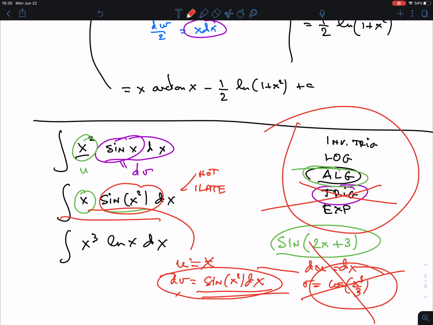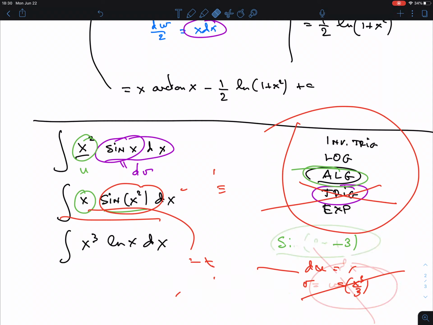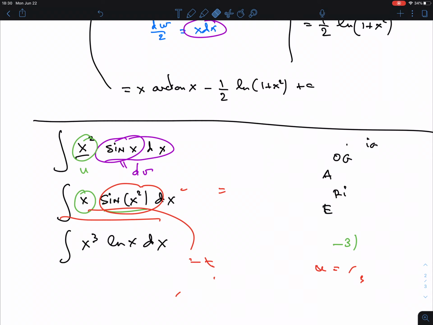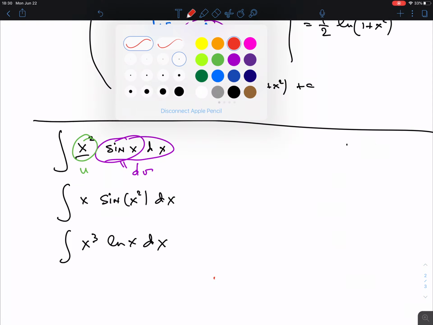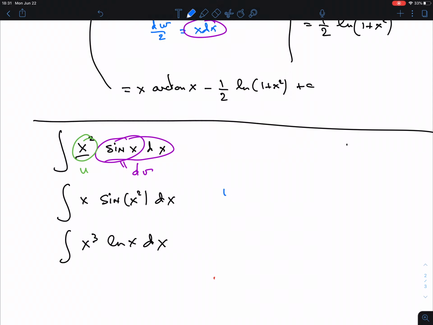Well, what if there's only one more technique we knew, and that was substitution. And if you think about it, substitution will work well here, right? So let me get rid of a little bit of all the stuff that I wrote here, because otherwise it gets too much. So let's go back to this question now. How do you solve this one? As I said, it's not ILATE, but you can solve it by substitution, because we have an inside function, and that was the problem.